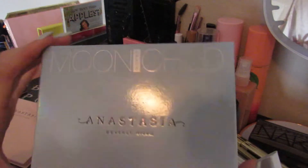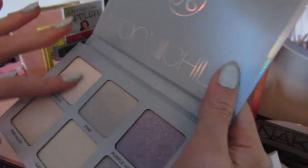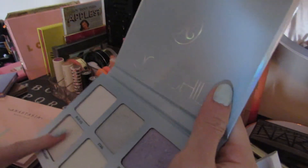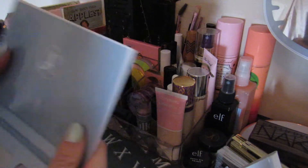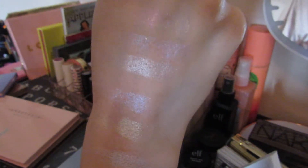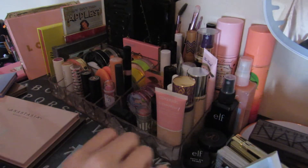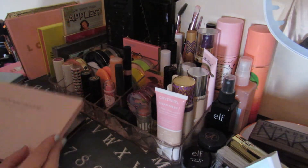This is the Moon Child Glow Kit. I still love the reflective rainbow thing it does on the packaging. I've had this one forever — I bought it when it launched, along with the Sun Dipped from the ABH website at the same time. If you're looking for a really versatile, subtle way to wear colorful highlighters, this is going to be your best palette. Lucky Clover is probably my favorite shade out of here — I would think it would be Pink Heart because I love pink so much, but Lucky Clover is just so cool. These are so multi-dimensional and beautiful. Like the Lime Crime ones, they're not glittery — they just give you the best sheen. I still stand by the Anastasia Glow Kits.